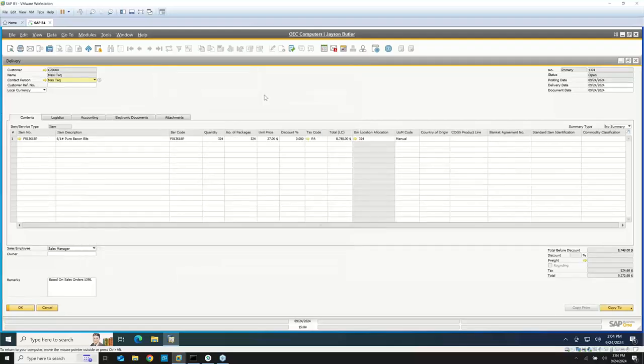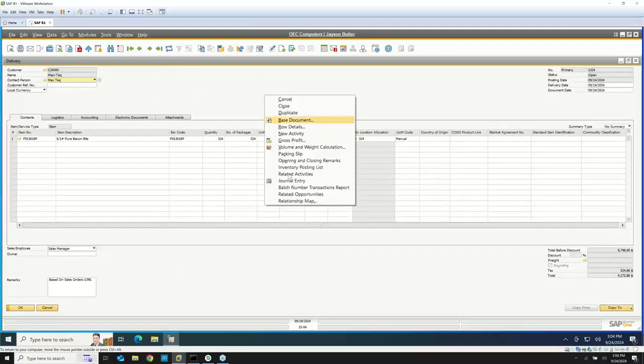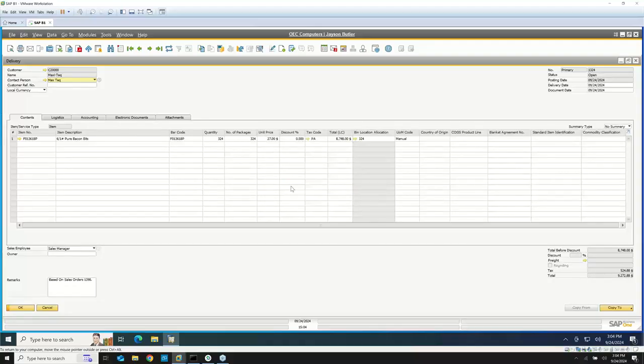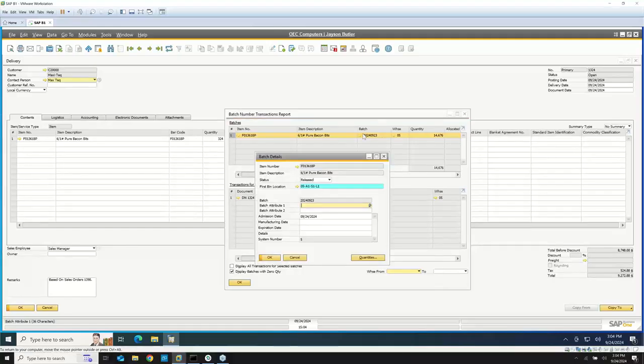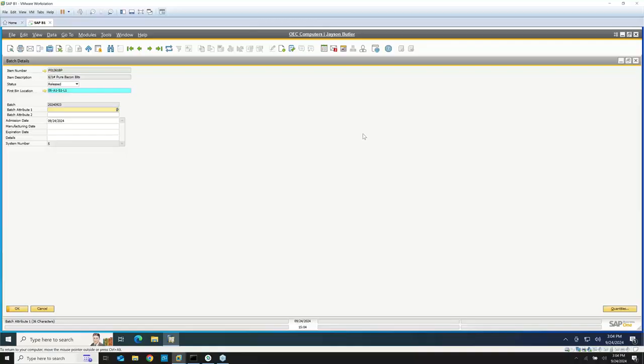So having full traceability within one system, one location, batch number transaction detail report, you'll see that I have the batch information directly associated with that is the batch here, and I can click on the golden arrow and view the batch history of that batch detail.